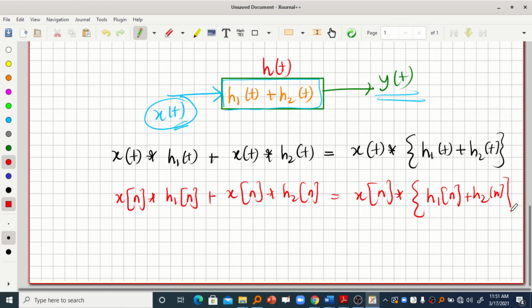So this is the basic idea which we derive from this parallel connection. You have to keep this in mind. This is how we derive an expression for the parallel LTI systems. I hope you got a clear idea about connecting two systems in parallel, right? So please don't forget this: connecting two systems in parallel is equal to adding their impulse responses and creating a system whose impulse response is the sum of the two impulse responses of the subsystems, and then giving the input, you will get the output, which is equal to the parallel connection of the LTI systems.